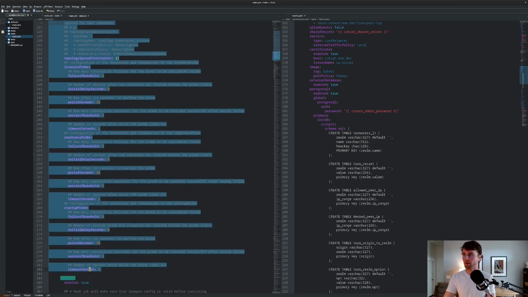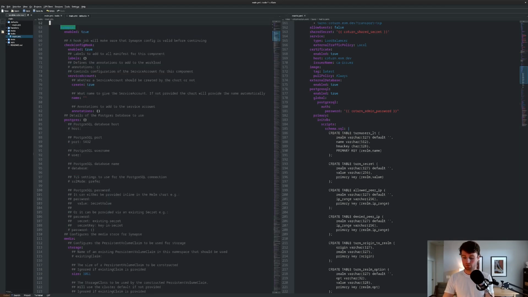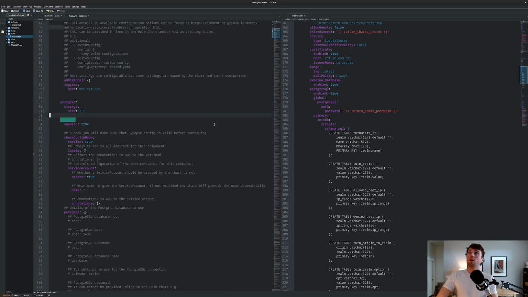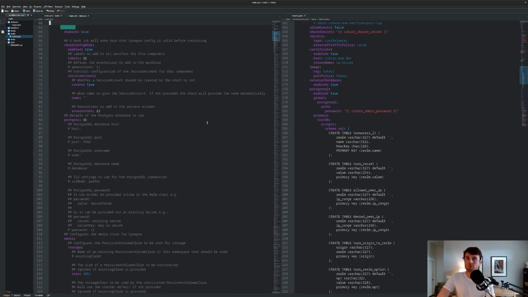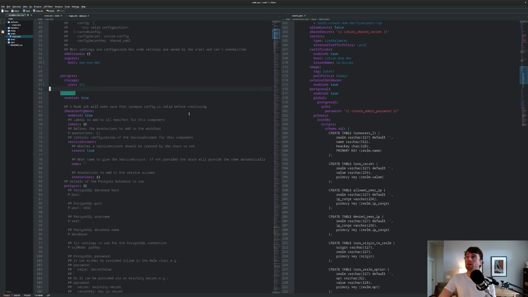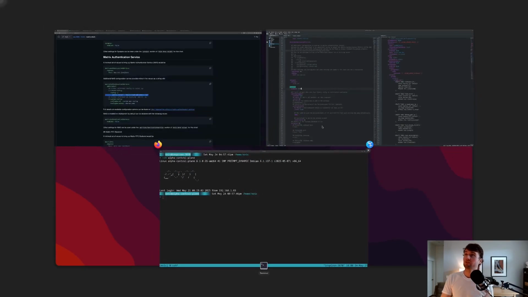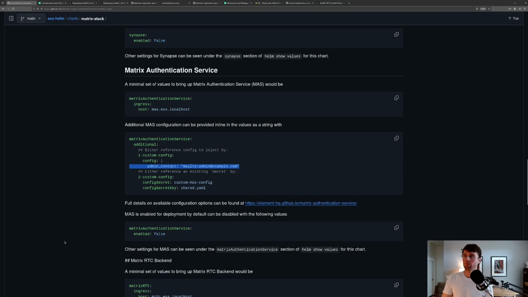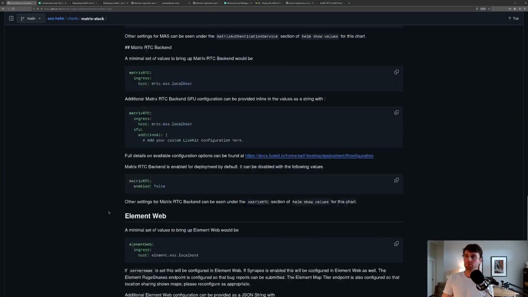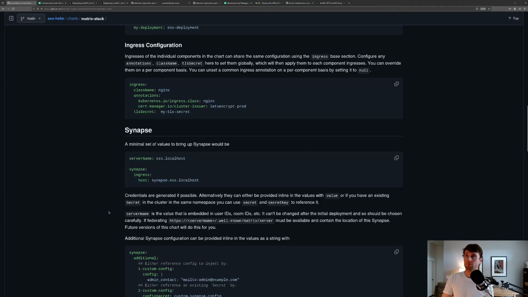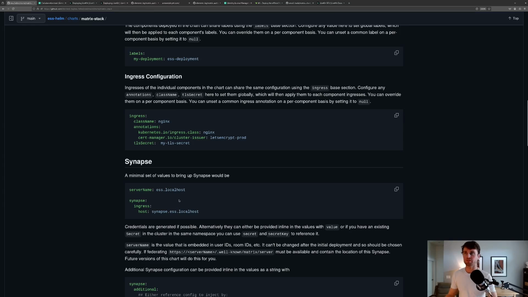Synapse. Okay. So we've reduced this file quite a lot. Let's check out the minimum config. Yeah, just the ingress.